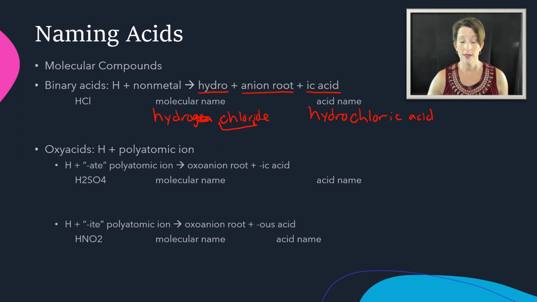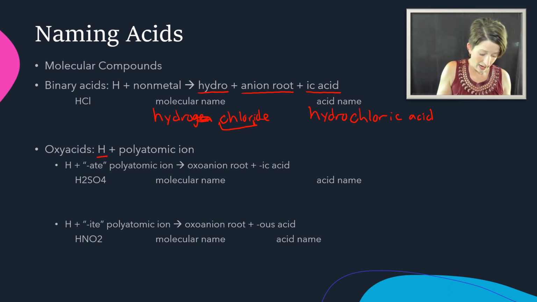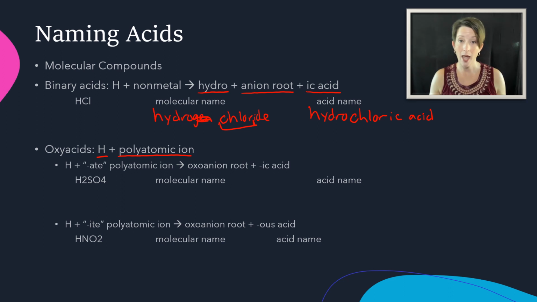When we were working with ionic naming, we had our polyatomic ions. Some of those polyatomic ions are called oxyanions because they had oxygen as part of the polyatomic ion. So these oxyanions form oxyacids. What this looks like is we will have a hydrogen with that polyatomic ion. When that oxyanion has a certain number of oxygens, it's going to have the ate versus the ite. And that helps us distinguish which oxyanion or polyatomic ion we are working with.